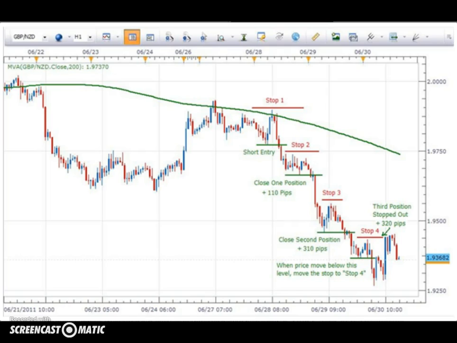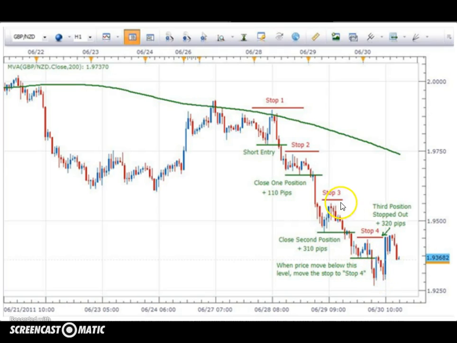Now, on the last position that's open, we're simply going to continue to trail the stop using the same method as above. And when price no longer continues to make lower highs and lower lows, we'll be stopped out at some point as the pair retraces. So as price moves through the next green support level, we would advance our stop to stop 4. Okay, so price moves down again, puts in a low, oscillates, consolidates, takes out that low right there at this point. And at that point, we don't close out the lot because it could go on for a long period of time. We don't know.